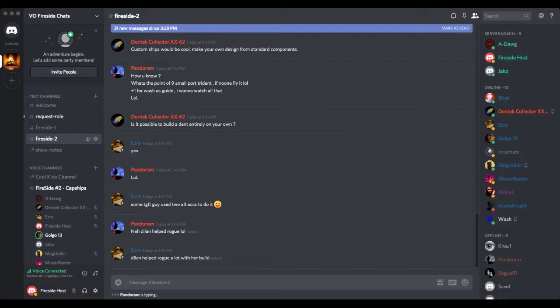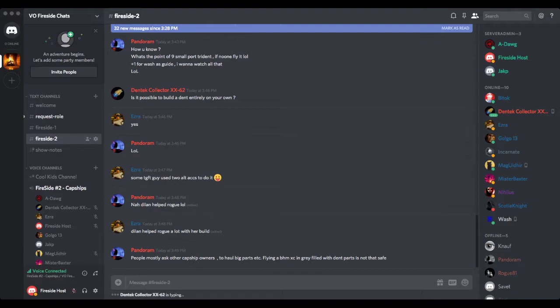And let's see, I'm trying to remember. I'm pretty sure I had three Dents before the Galdis came out. Then the Galdis came out, and I built the two Galdis. And I decided I didn't like them, so I built another Trident.